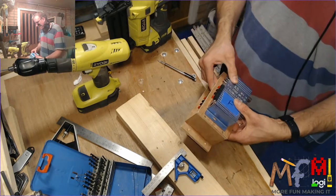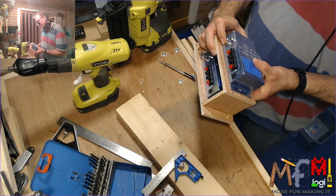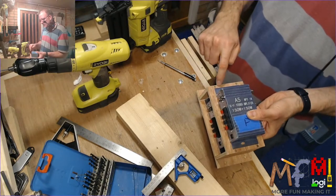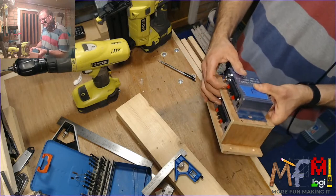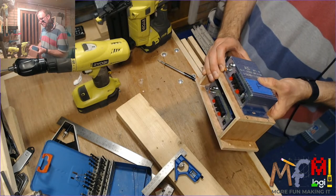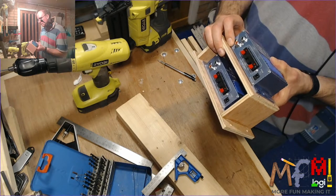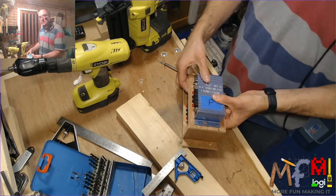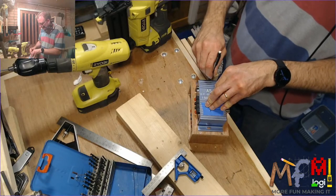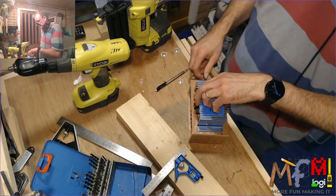Well, I am eyeballing this one. I'm not eyeballing the back, so I want it to be straight. But I can see the distance between the ends is really close. Maybe touch that way, and twist it a little bit. There we go. Okay. Mark the holes. And they've got nice long slots, so even if I get it a little bit wrong, I can always adjust it. It's fine.